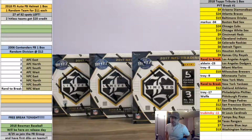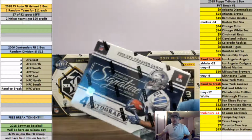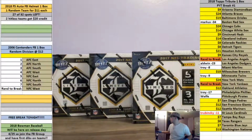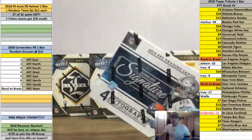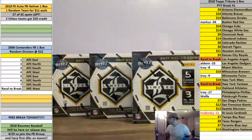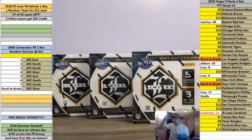And fellas, additionally, if you guys do want personals on 2016 Donruss Signature Series, we could do it as well. We did four boxes. There's three boxes left in the case. One of them was from the mega mixer that we did that had nothing in it. We did four today. One box actually had a bunch of good hits in it. The other three was basically nothing. So there's three boxes left of that out of the case. We didn't hit a Goff, Wentz, Prescott, Elliott, so I don't know. There might be a big rookie in the case. There might not be, I don't know, but I do have three boxes left. You never know.